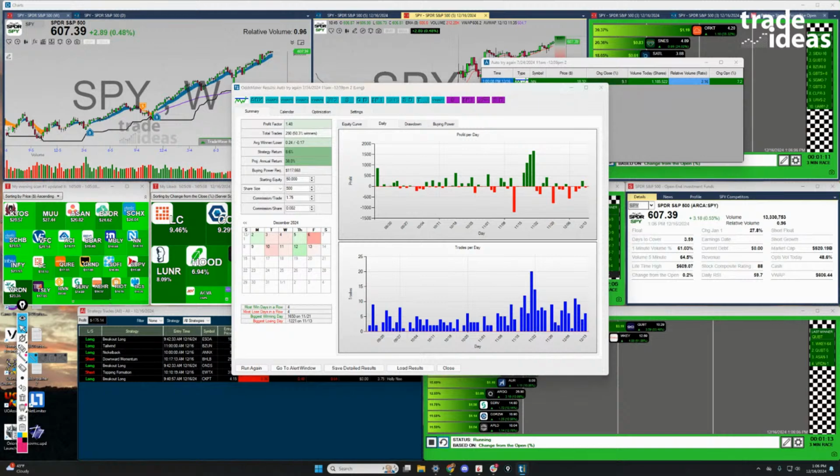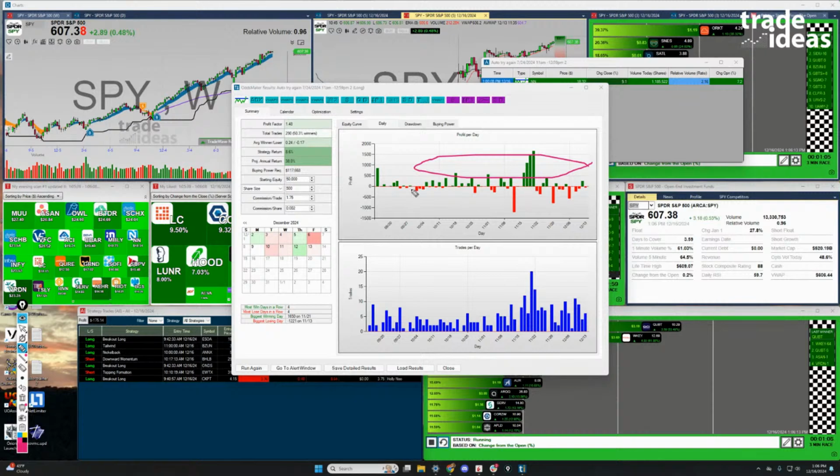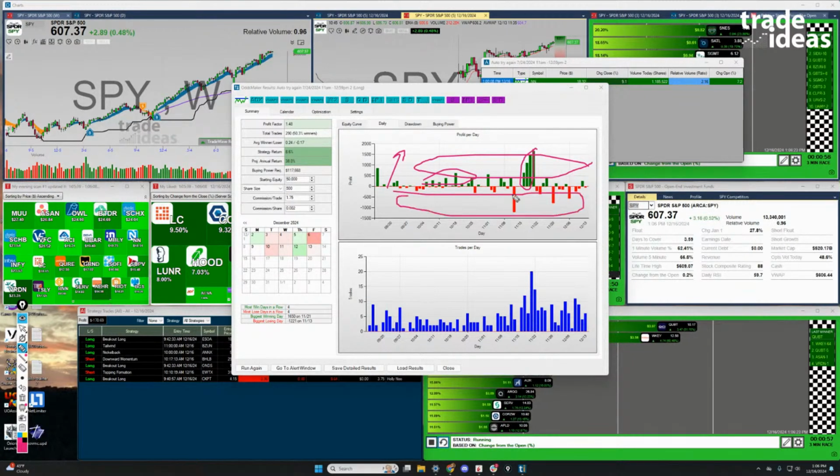And one of the things you want to see when you're back testing is you clearly want to see more green days, but you want to make sure it's not just one big green day that makes the scan, right? You've got a nice little cluster there, and then you've got some clustering green days here. You want to make sure you keep those big red days down. A few more than I'd like here with that.